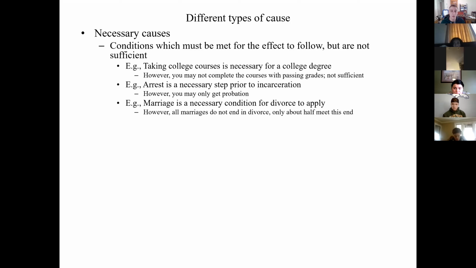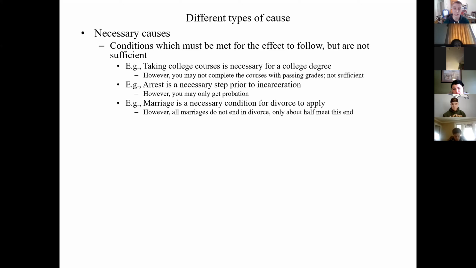And it had to be explained to her that, while taking courses is necessary, it's not sufficient for you to get a degree. There's a thing called letter grades, and you have to have a high enough letter grade across a number of courses to get the GPA. Usually it's only 2.3. The nursing program may be a little bit higher than 2.33, but you get my point that this sometimes has to be really explained to people, because they will say, well, I did what was necessary. Yeah, you did what was necessary, but it's not sufficient.